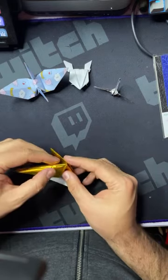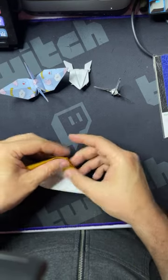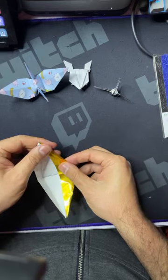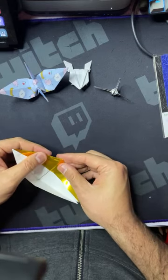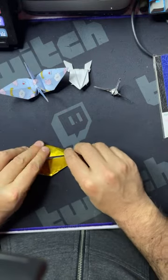So I'm gonna do the same thing here. For me, it's gonna be really tricky because I'm using this metallic foil stuff. But I want you to fold it right there to that corner and then down. See that? And then this guy wants to do the same thing, start folding. So let's get it going.